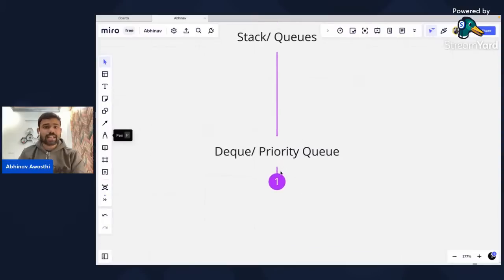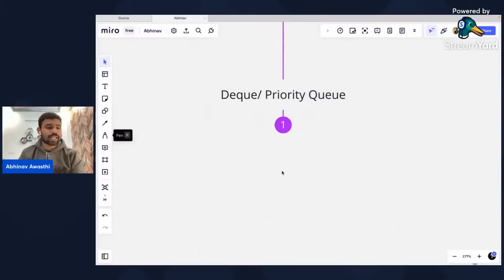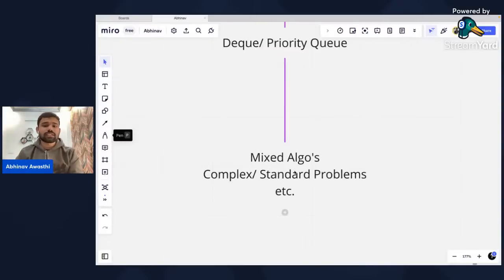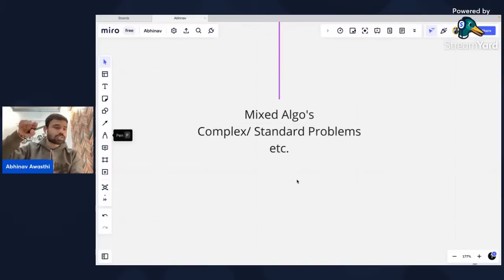So we have stack and queues, and we have DQ and priority queue. Okay. So the topic means I have not covered subtopics; this topic means everything about a topic. Okay, don't worry. Now, guys, the last one: this is one of the most tough and important topics, which will help you a lot.